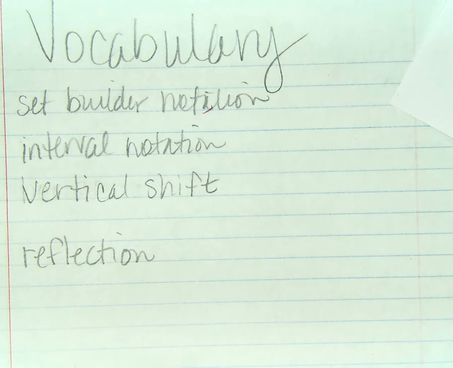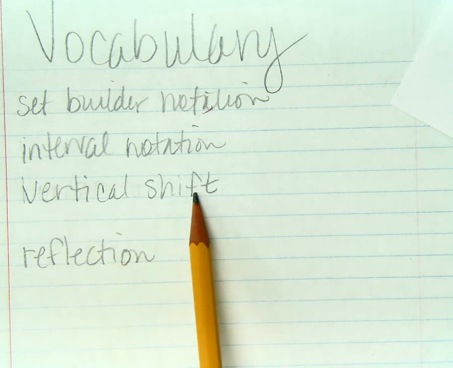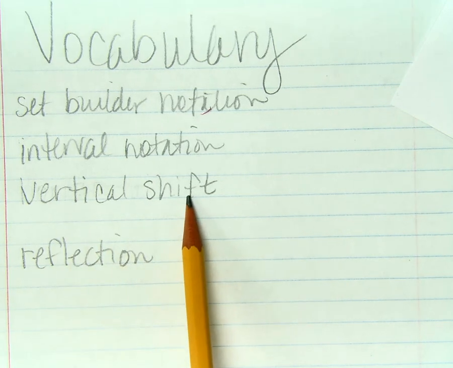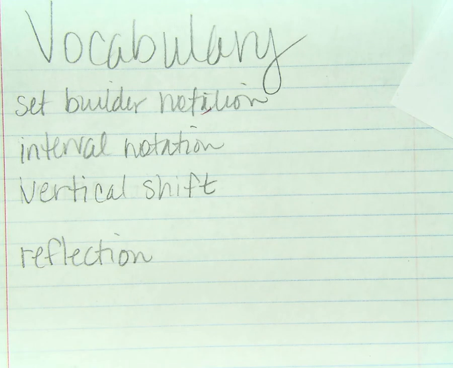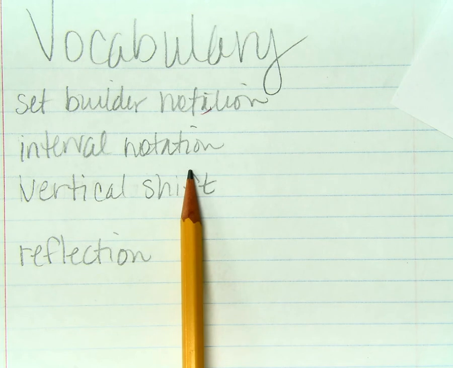Vertical shift. Let's talk about this. This is really important. Really, really important. When we're talking about vertical shifts and you write this word, you have to remember your F. That's really important. Don't leave your F off. Because if I leave my F off, it is a different word.